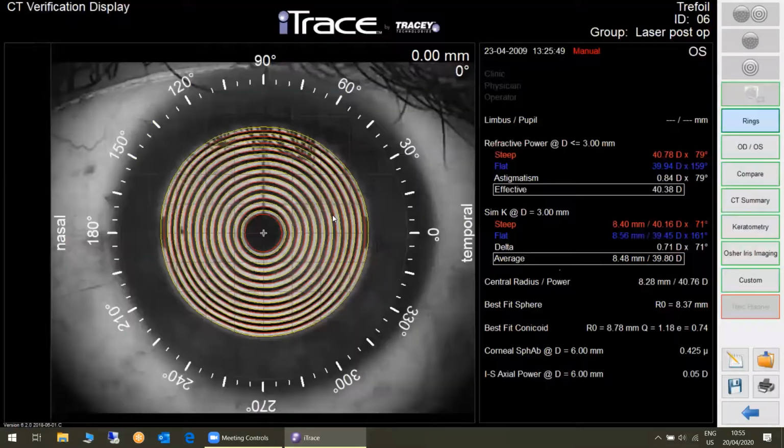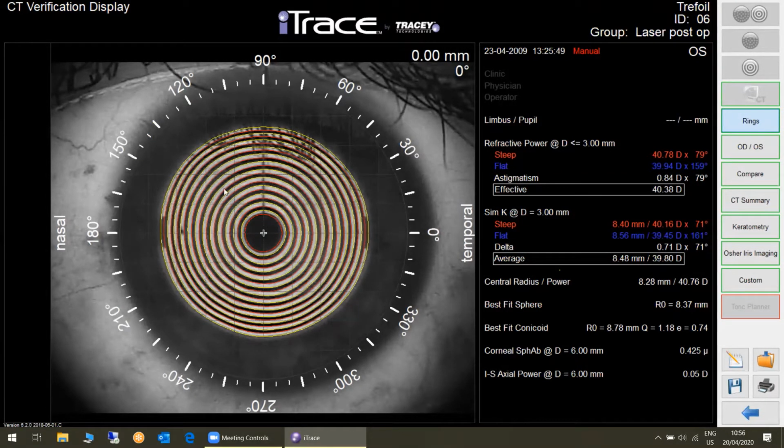You see here, everybody knows placido disc topography. It's a very good way of identifying the shape of the anterior part of the cornea. It's also a very good way to identify if there's tear film problems, yes or no. If you want to look better at the shape of the cornea, you can use another technology like anterior OCT or an old technology like Scheimpflug.